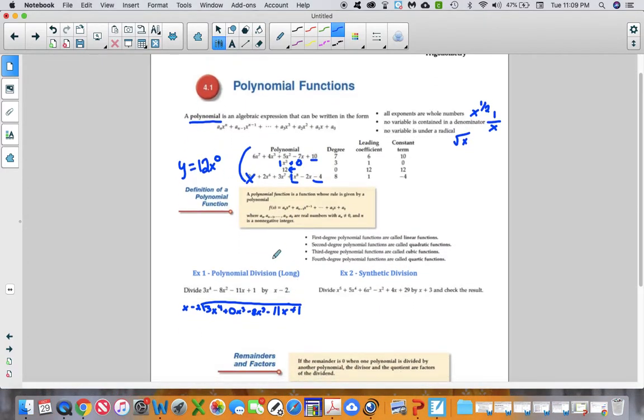Now, of the polynomials, there are special names for ones that are first degree, second degree, third degree, fourth degree, etc., right? So a first degree is a linear. These are all polynomials, but more specifically, he's linear. Second degree is quadratic, third degree is cubic, fourth degree is quartic, and then you have quintic, and anything after 6 is just like a 6th degree polynomial or a 7th degree polynomial. It's not like septic, even though whatever. Anyway, septic, that's not a thing. It's like 7th degree polynomial, 8th degree polynomial, whatever. Okay, so there's that. All right, now they're going to jump right into dividing polynomials, okay?